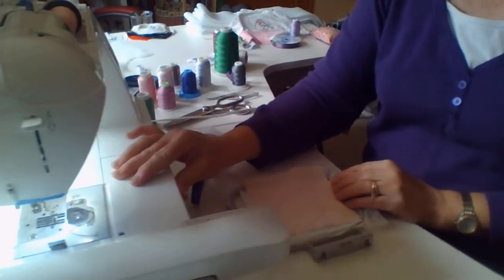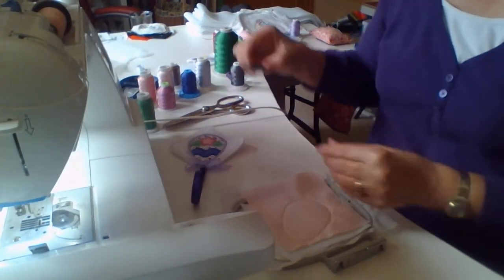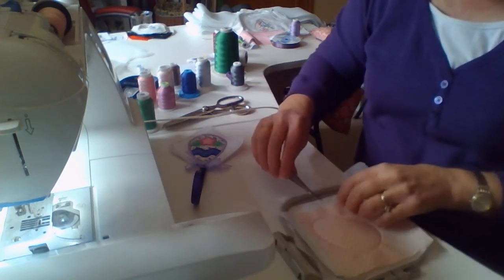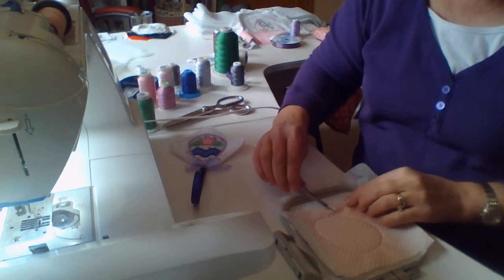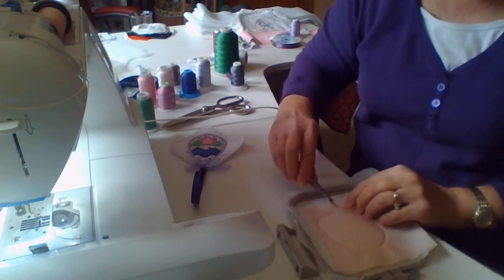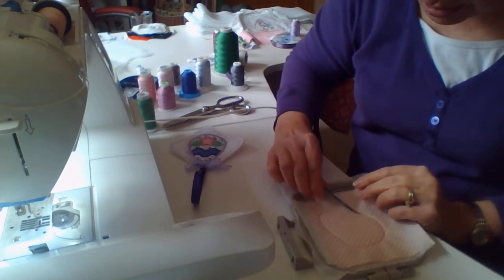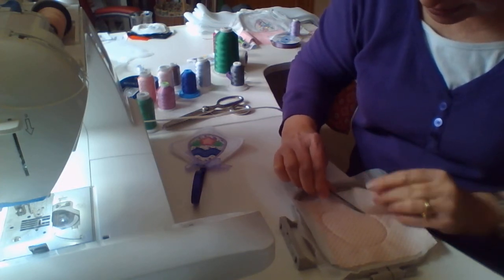Now, we want to trim away. I just use these little spring action scissors. We want to trim close to our stitching line here.